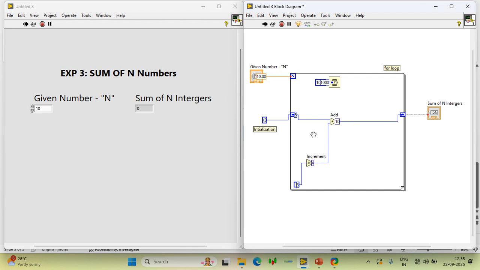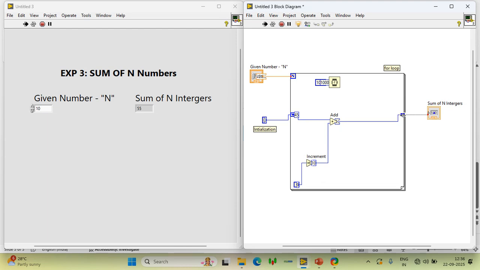Then 3 plus 3, 6, 6 plus 4, 10, 10 plus 5, 15, then 15 plus 6 is 21, then 21 plus 7, 28, 28 is coming here. Similarly 36, 36 plus 9, 45, and 45 plus 10, it is 55.